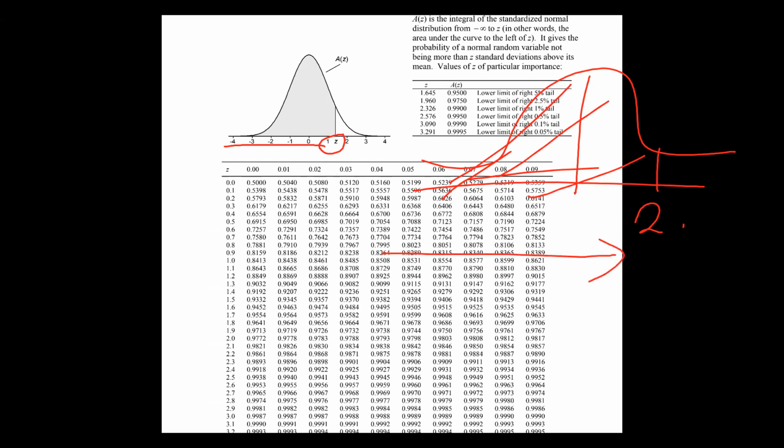Remember what you are looking for. You're looking for the area that is greater than 2, the area on this side after 2. How do you find that area? First, you have to find the area from here up to 2, if you're given this table in an exam. So number 1, you go where there's 2.00. That's the same way you do it. Where is 2.00? They meet here, right?